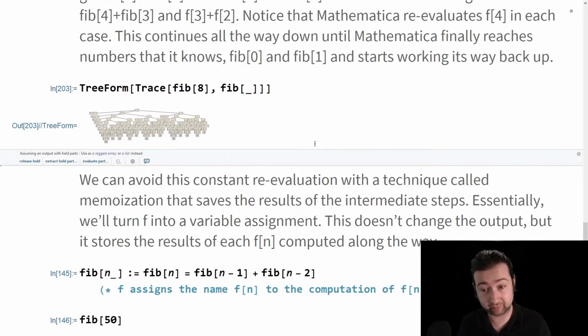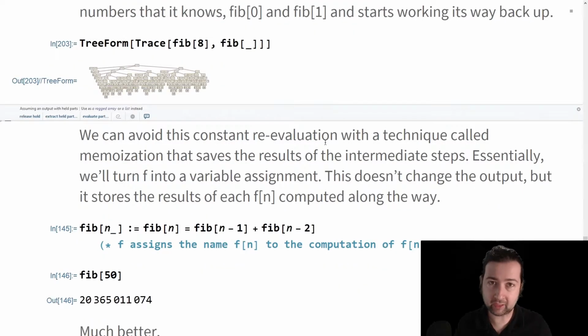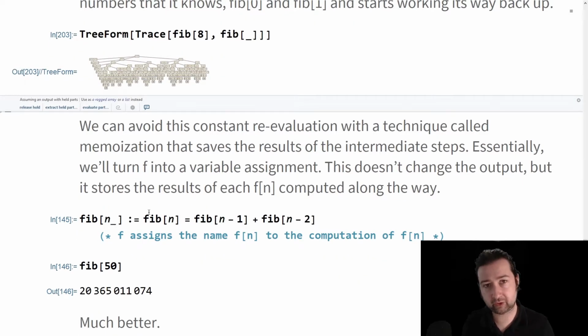It's completely absurd. So we can use a technique called memoization, which for the purposes of this lecture, you should think of as storing the evaluations that have already happened to make sure that Mathematica can call them back up again when it needs them instead of constantly reevaluating everything every time. So the way we can do that is when we define a recursive function, we can not only tell the function how to look at its previous values, but to actually store that information as well with the correct label.